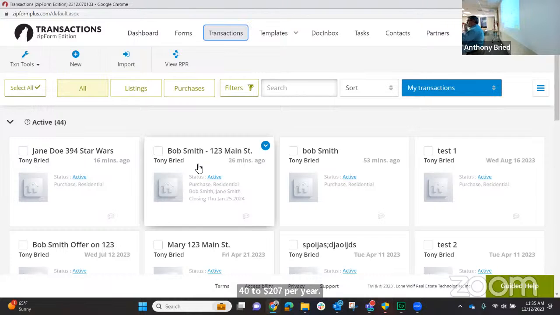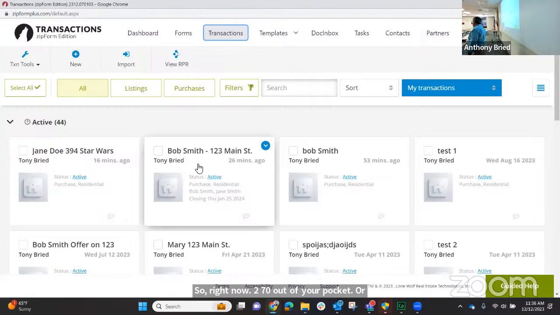Now I know everybody's eyes got really big. Oh my gosh, I just paid to be a member, right? This is where Authentisign comes in. Authentisign is a free member benefit included in your Zipforms that allows you to sign unlimited transactions, unlimited documents, unlimited times for $0. So, quick math: $270 out of your pocket or 0.